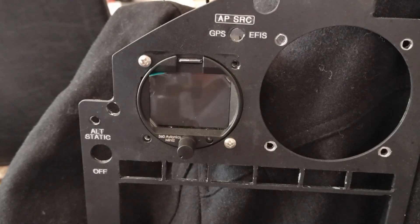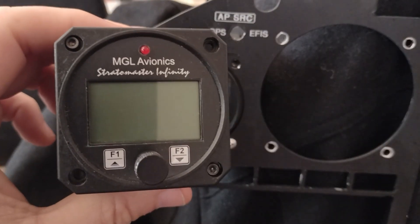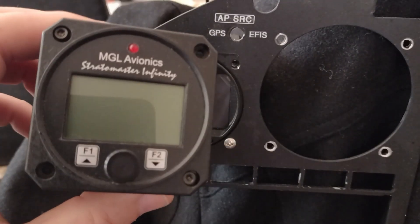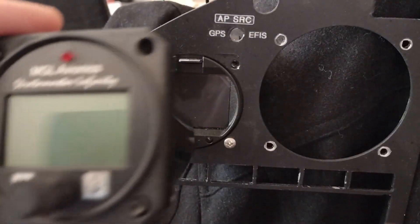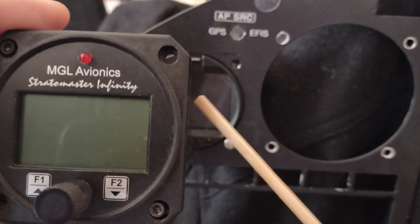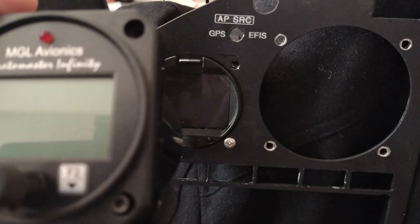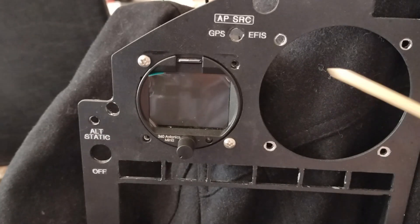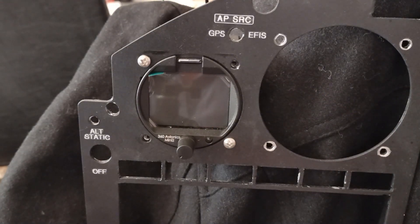This is really a replacement for the MGL Avionics unit — just a simple clock timer with an OAT. It's two and a quarter inches and you can mount it either behind the panel coming through the hole, or surface mounted. I had some headspace and timing issues originally — you can see some little marks where I had it surface mounted, where it kind of dug into the paint just a hair.